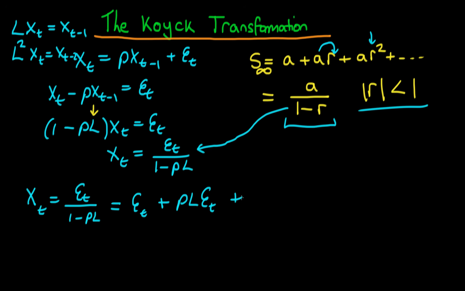The third term is just going to be A times R squared, or R squared times A, so it's just going to be rho squared L squared times Et, and etc. on for an infinity. But we have already defined what the lag operator is, so we can just let the lag operator operate on this particular time series. So we're just going to have that Xt is equal to Et plus rho times Et minus 1 plus rho squared times Et minus 2 and continuing at infinity.